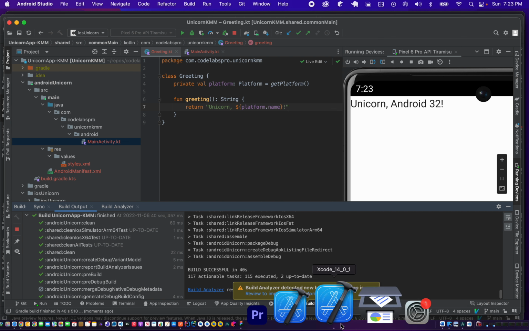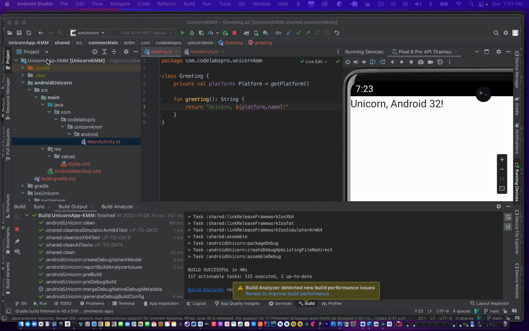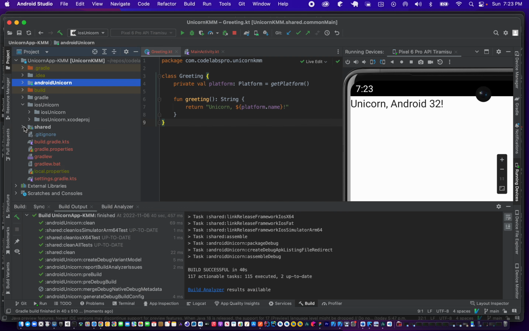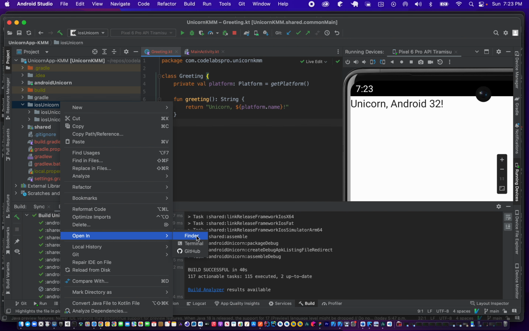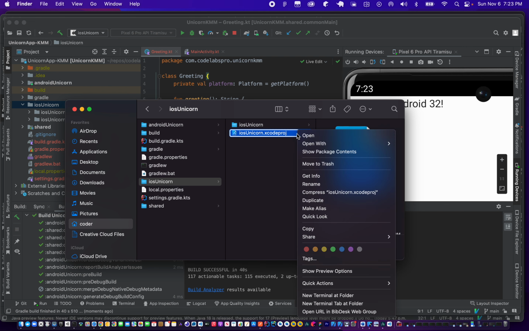And now that the build is complete, we can switch to Xcode and open our, actually we could go to the folder which has the Xcode project, which is iOS Unicorn. Open in Finder and open this in Xcode.